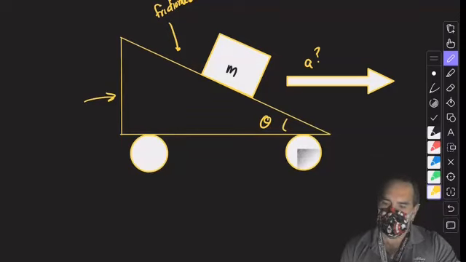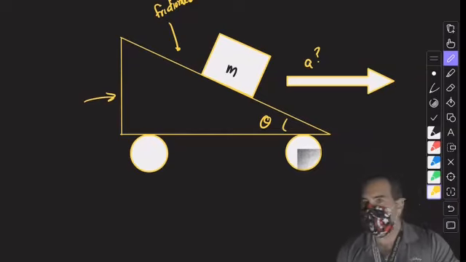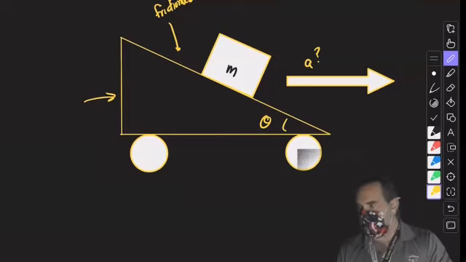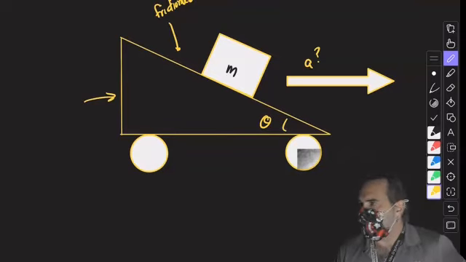Does it matter if the wheels are frictionless or not? Does not, because we're worried about the box, not the ramp. All right. You've got like 4 minutes. I'm going to give you 4 minutes for this. And that's it. 4 minutes. You can chat it up if you like. You guys at home?